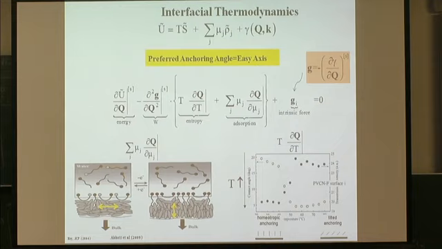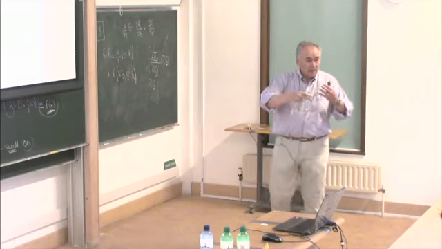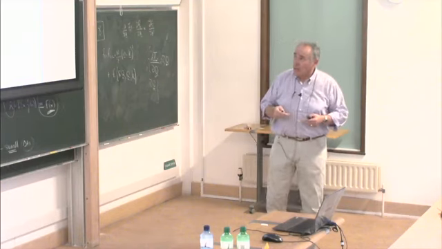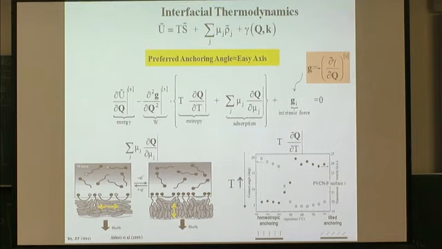So you do this derivation, and then you use the Maxwell relations to express derivatives, and you do a little bit of algebra, and then you end up with all these derivatives of the Q tensor with respect to temperature, with the Q tensor with respect to the chemical potential of the J component. And here you have the derivative of the internal energy with respect to the Q tensor.